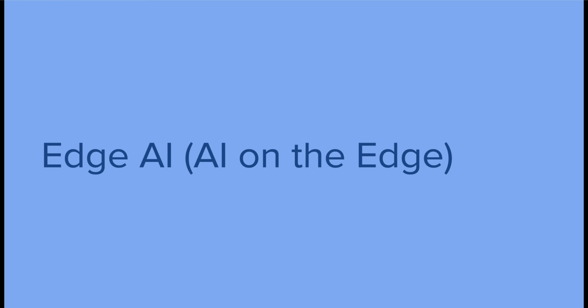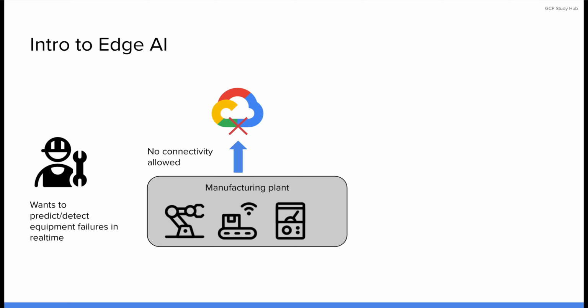All right, let's talk about edge AI or AI on the edge. Let's start with a scenario to introduce edge AI. Imagine that you have a manufacturing plant that needs to predict and detect equipment failures in real time. That might sound like a job for an AI model, right?